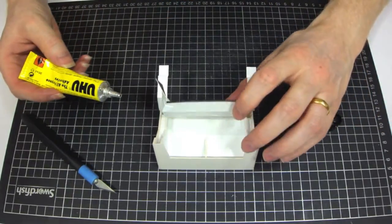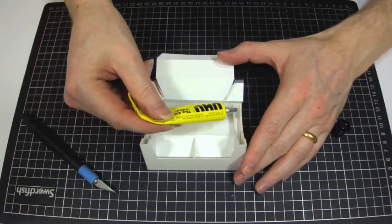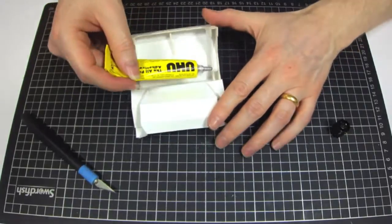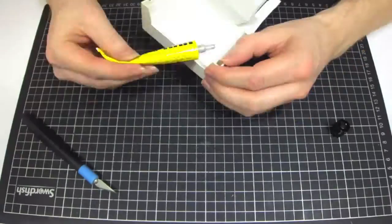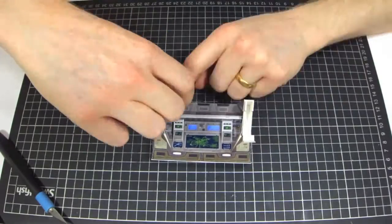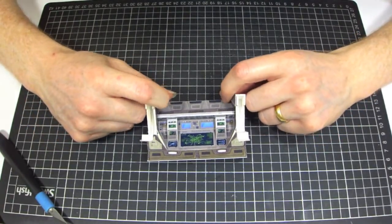What I'm also going to do, just as I do this, I'm just going to edge glue here and here as well, because once this is down I'm not going to be able to get in there. Okay, now that this is done, you might want to hold this in position for a bit longer than what I am.